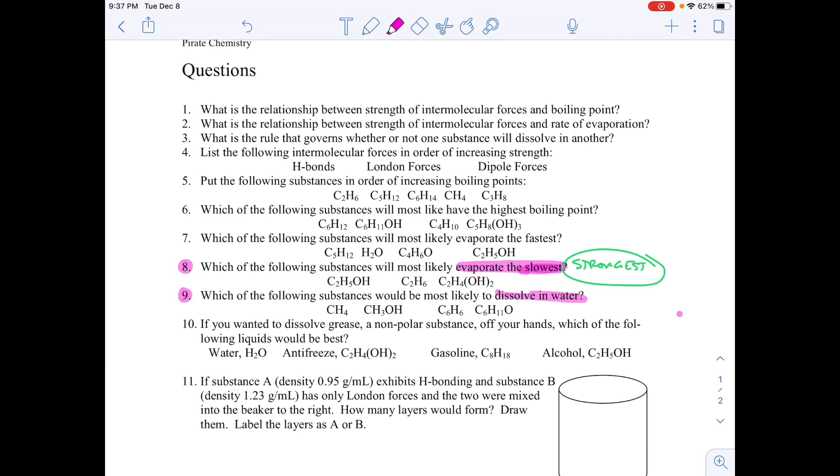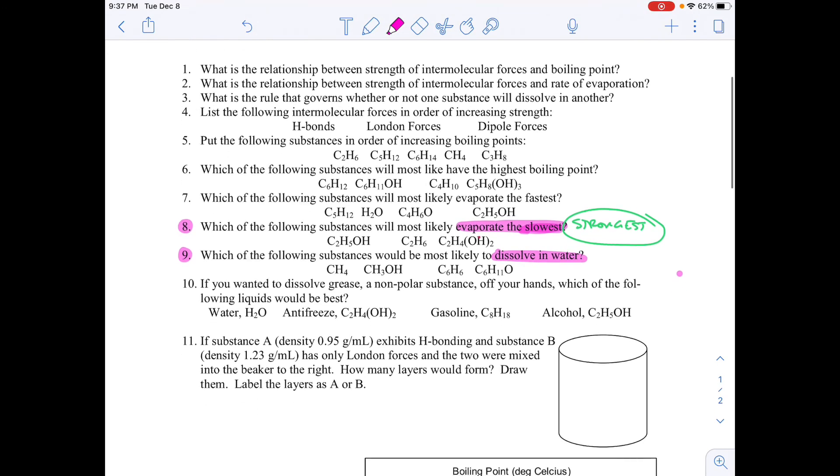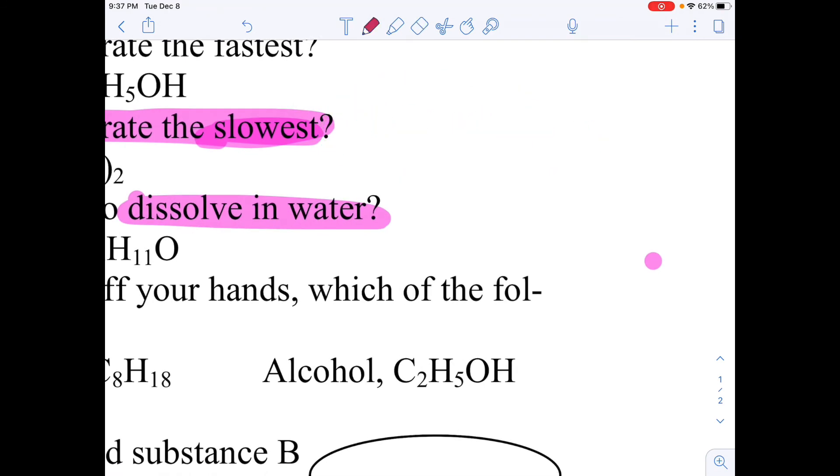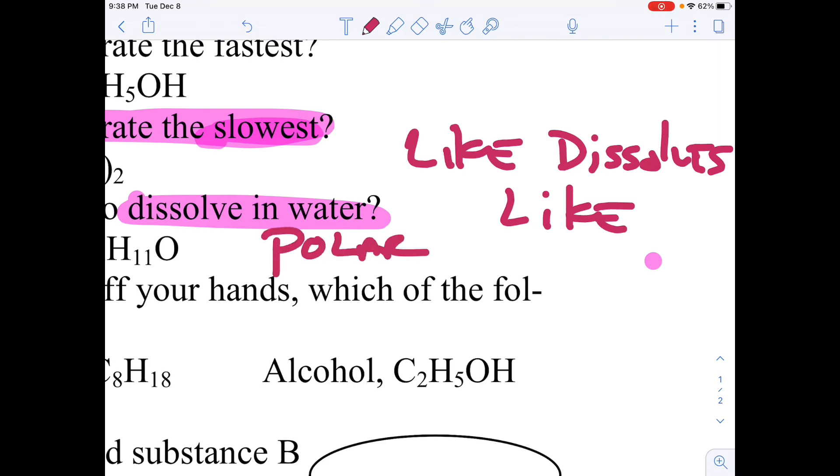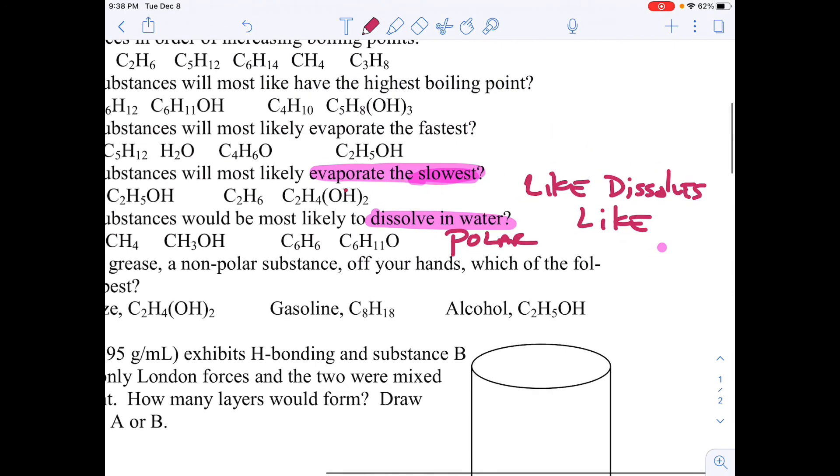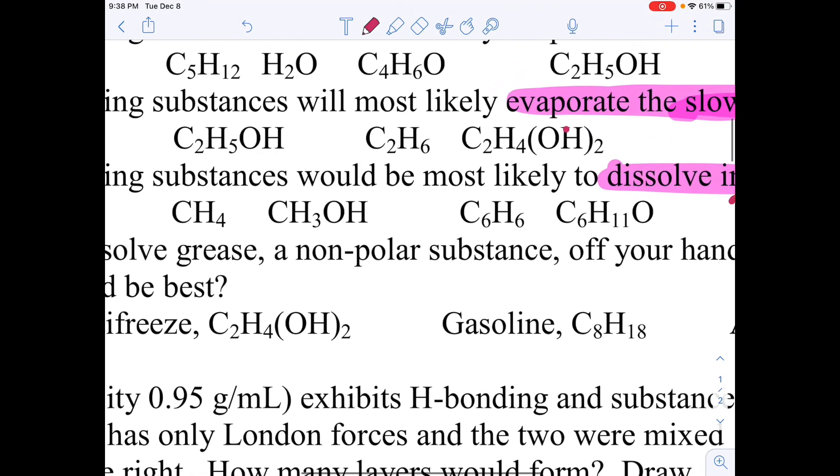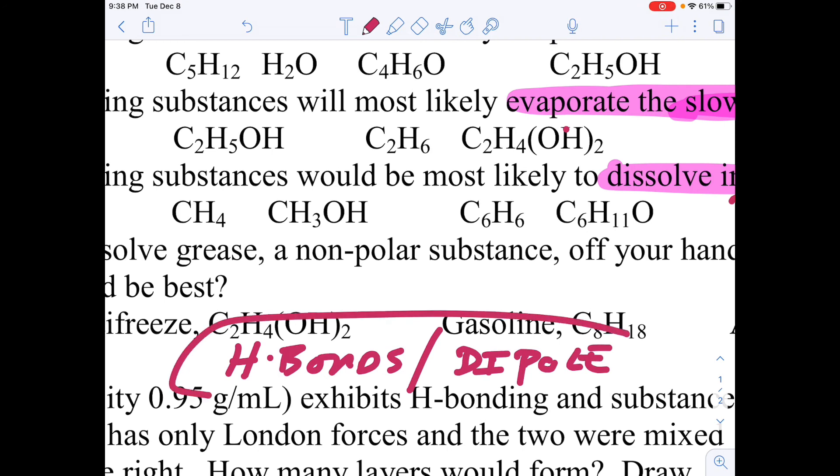Let's look at number nine. Which of the following will dissolve in water? The rule is like dissolves like. Meaning polar dissolves polar, non-polar dissolves non-polar. What we need to know is that water is polar. That's something you need to know. You need to know water is a polar structure. That means I'm looking for a polar structure. I know H bonds and dipoles, dipole two poles polar, H bonds and dipoles are polar structures. I like to eliminate any non-polars first. That's non-polar. Carbon and hydrogen only means it's going to be non-polar. That means he's non-polar. He's out.